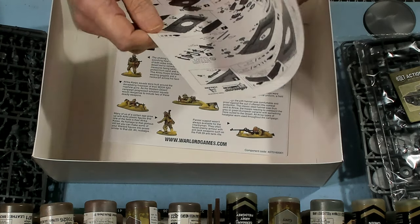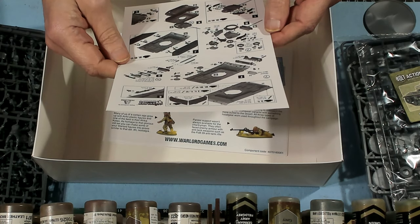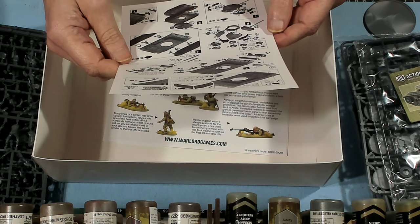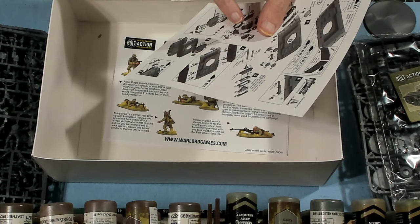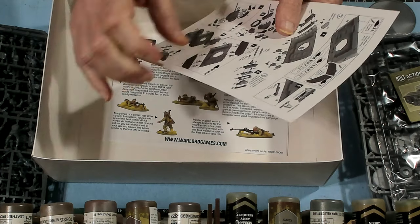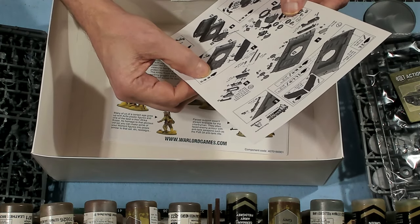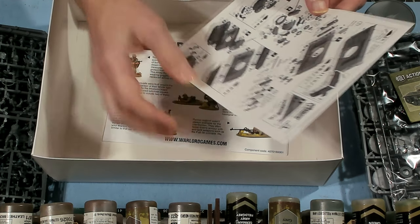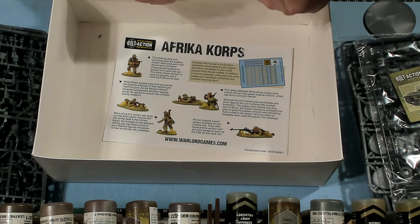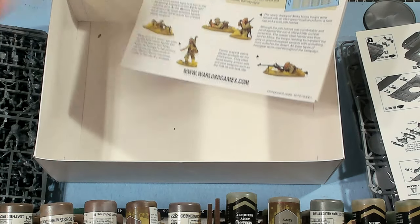Okay, and here's the Panzer III construction pamphlet. It's only one sheet. And then here we go. The different cannons. The late J, or the L and the M, have the really long barrel. So apparently there's at least three barrels. That's cool. The M and the N had the skirts, it looks like. Not the L or the J, it looks like. I'll have to do a little research on that. Okay. Haven't got to that yet.